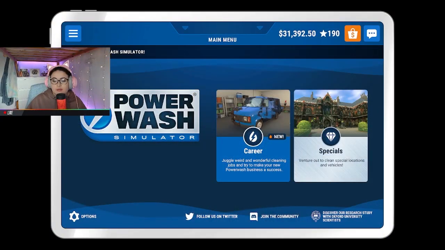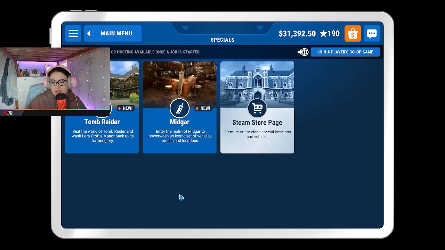Okay, so here we are in Powerwash Simulator, same as before with our Lara Croft update. If you jump into the specials, you will see Midgar. Enter the realm of Midgar to Powerwash an iconic set of vehicles, mechs and locations. So we're going to take a look at this, explore all the levels and see what we've got.